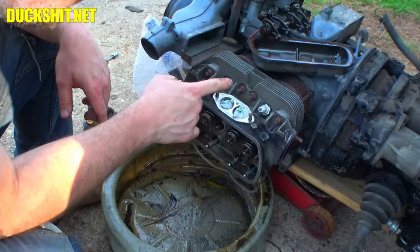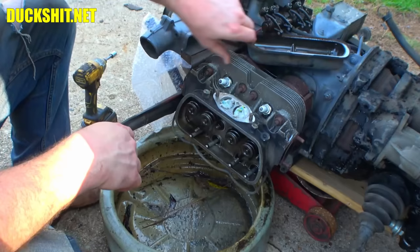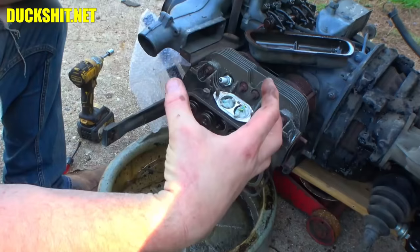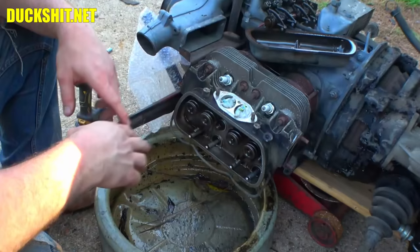Looking at the case, it does not look like it has any case savers. Another good reason why we saved it from overheating, because those studs will pull out of these cases, especially these bigger, thicker, heavier studs, because they don't expand the same way that the smaller studs do. These are better for race engines, when you need to lock that extra compression and everything together.